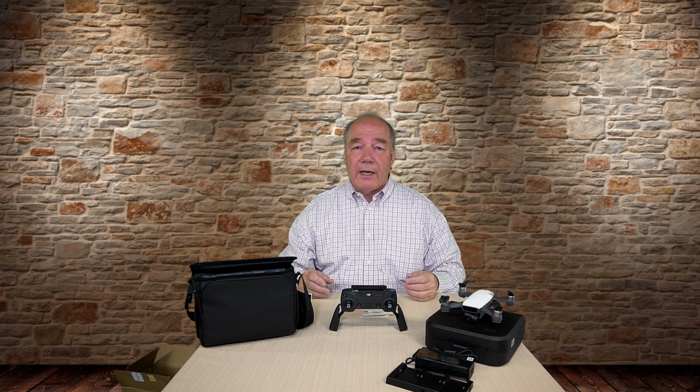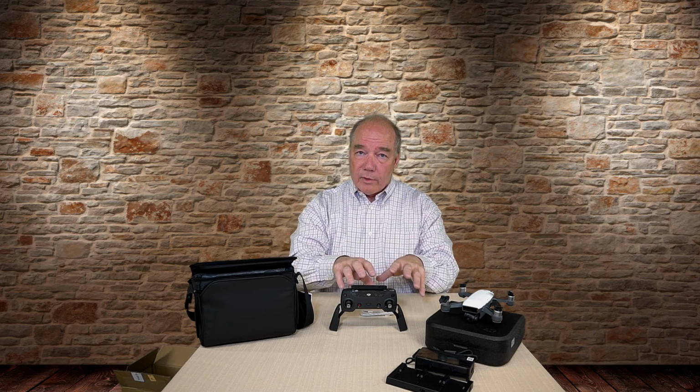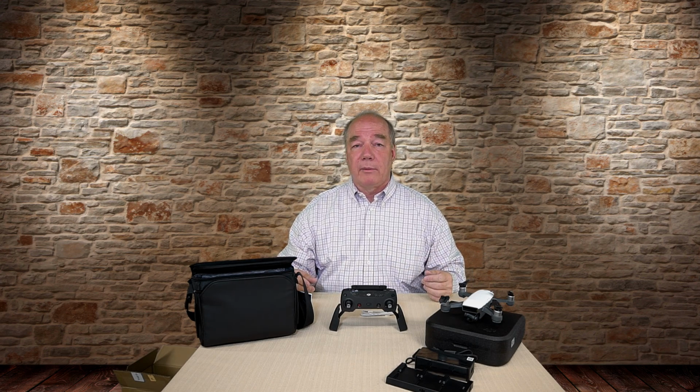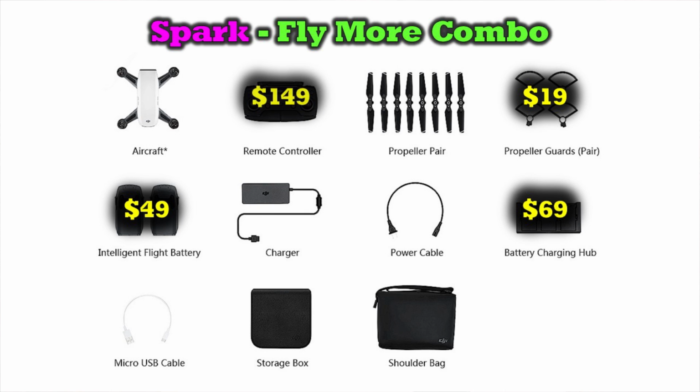If you know you're going to want to fly it longer than the battery will provide, you're going to have a second or third battery, or if you want to have the remote, or if you're looking for something to put it in, the Flymore combo or the Flymore package would probably be a better option for you, because I've added up the difference in price. So what you've got is the prop guards themselves, which I threw in the box right here, 19 bucks. The battery that's in here is $49, the charging hub is $69, and the remote's $149.